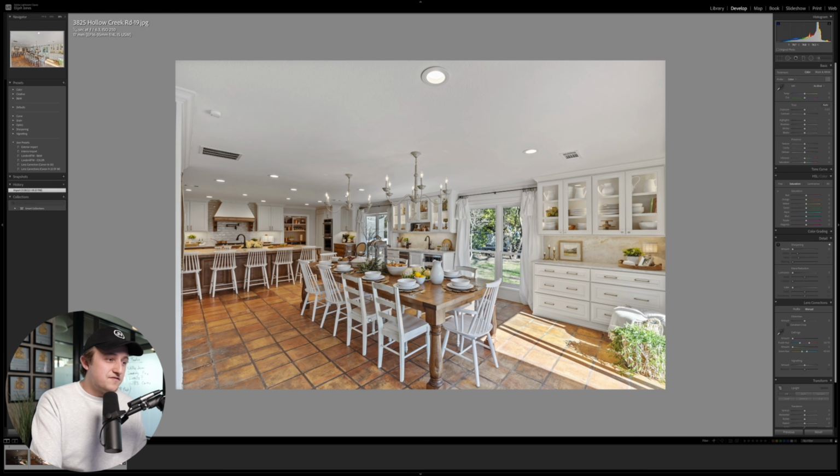You can see that this finished photo looks really good. Everything's exposed nicely. It looks like a beautiful magazine quality, ready to go real estate photo that we were able to produce in about 3 seconds on site by just hitting the shutter button and then outsourcing to our editing partner. And bam, we get an awesome photo back.